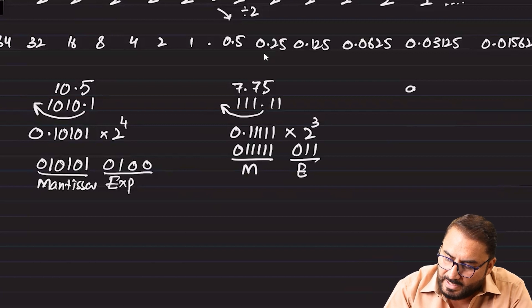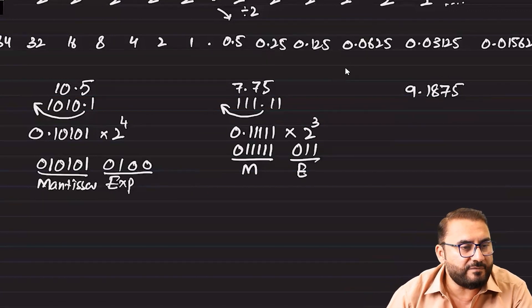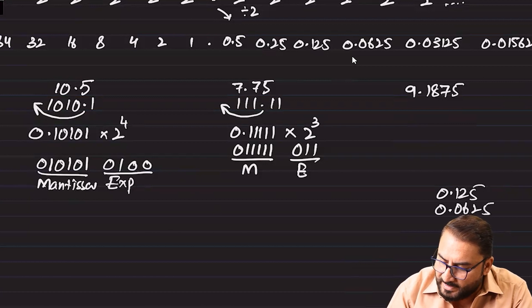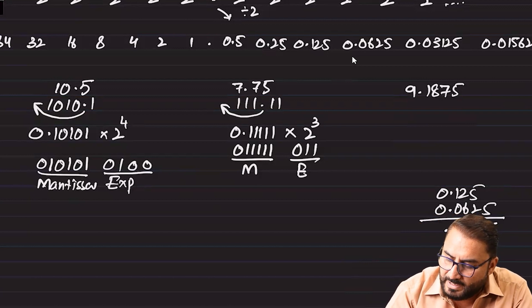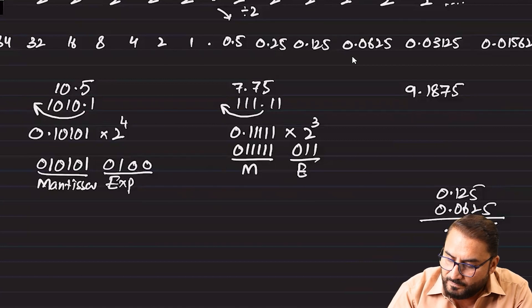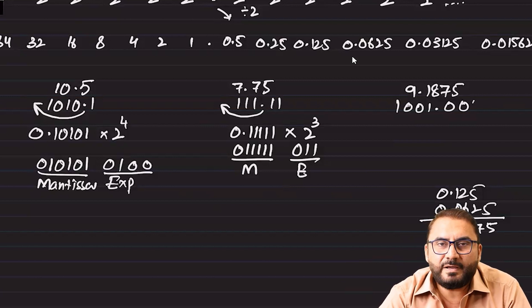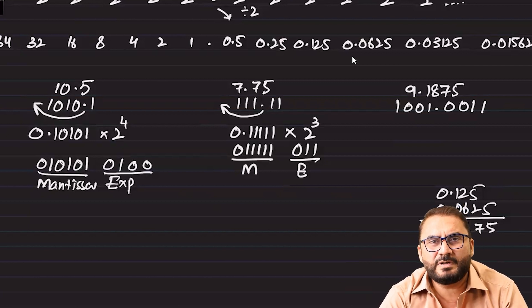Similarly let's have another number 9.1875. It means that for 1875 we have to add 0.125 plus 0.0625. So if you add from the right to the left, 5, 7, 8, 1, so this is 1875. So what we're going to do is 9, 1, 2, 4, 8 and 0.75 is 0.5, 0.25, 0.125 and 0.0625. So we will have 0 under 0.5 and 0.25 and we would have 1 under 0.125 and 0.0625. So in a way this works the same way as it does for integer side. So you would have to add all those fractions or decimals where there is a 1 underneath it.